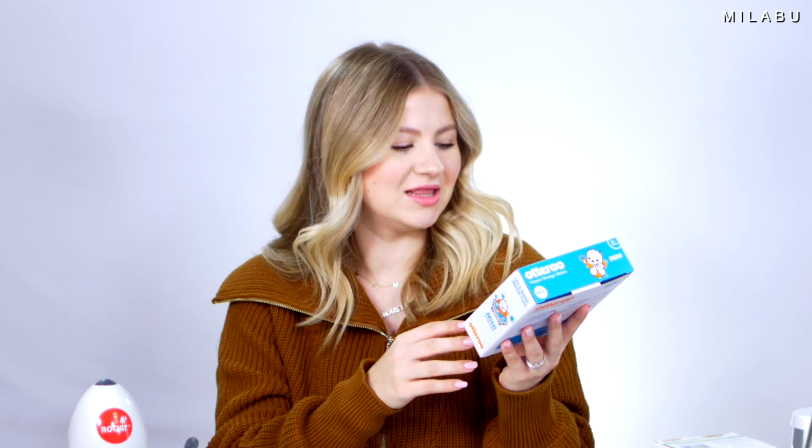So obviously this is for babies. It says 2 weeks and above. This right here, it's saying what the benefits are. In the water, they discover the joys of water play before fear sets in, and then they can move and control the body with the help of the water's buoyancy. Supposedly this is really comfortable for them. It's really fun. They can just splish splash without being scared that they're gonna fall or something else.